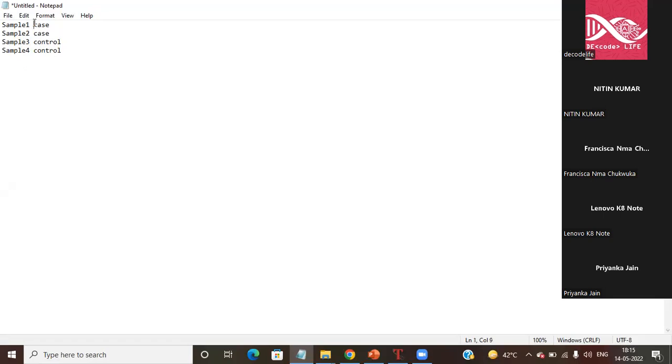If you have a quantitative trait, like the height of the plant, then it will be like 22 if it is 20 centimeters, and here it is 24, and for the control it is just 20. It depends on what the phenotype is. So if the VCF file contains, for example, 100 individuals with case and control, we need to write 100 lines in the phenotype file? Right, exactly.